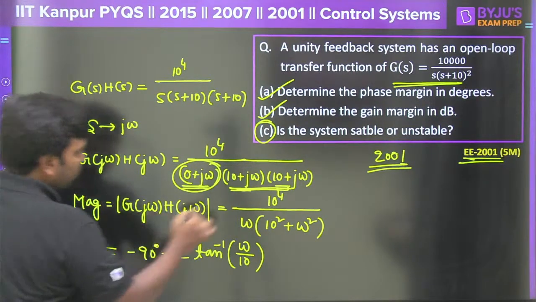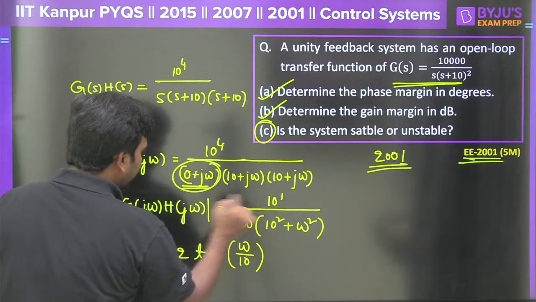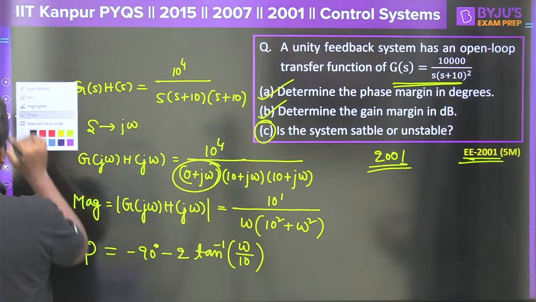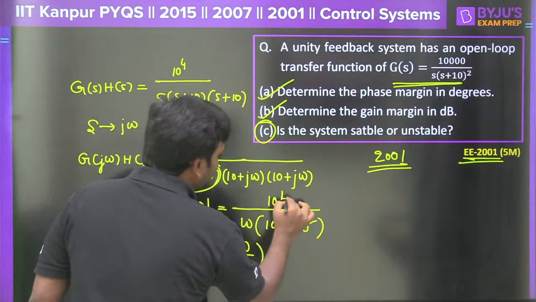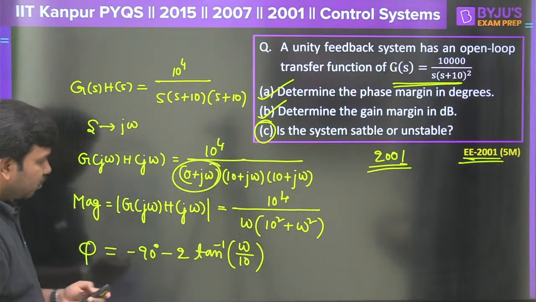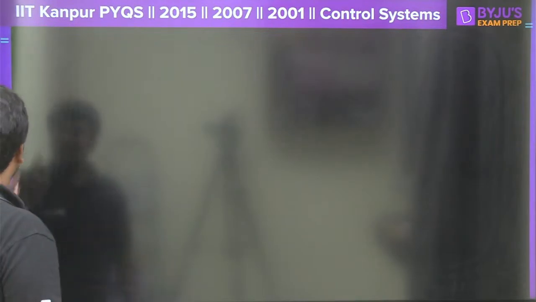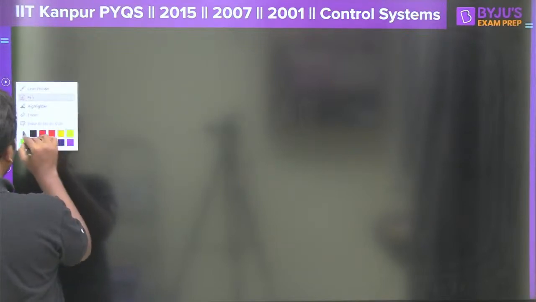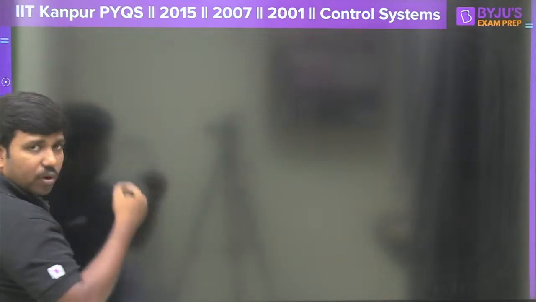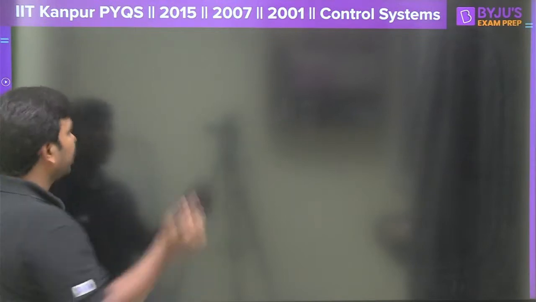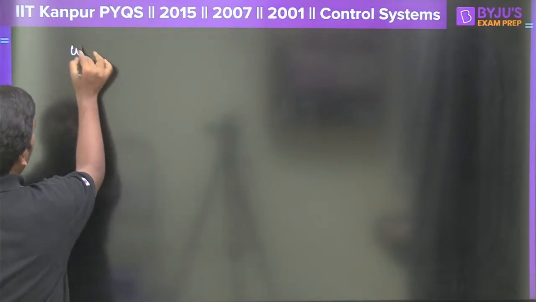Any answer from you guys? Because this is a good question. I know that it will take some time, but I want you to do this because this is a good question actually, correct? So moving ahead, first of all, if you want to find out the gain margin or the phase margin, if you want to calculate both, let us first start from omega GC.